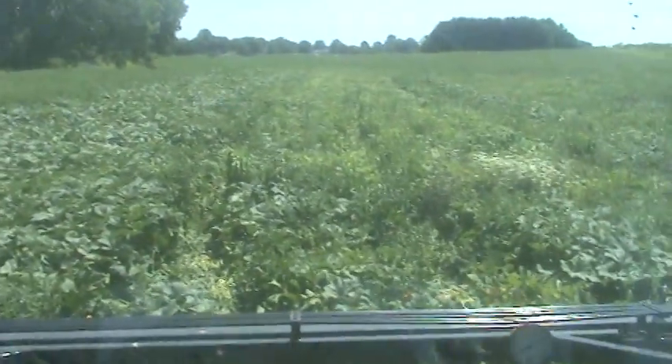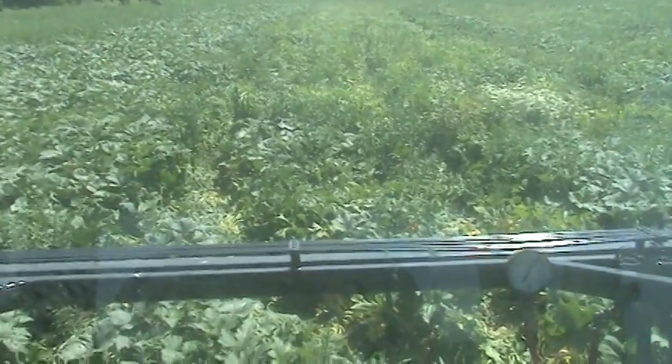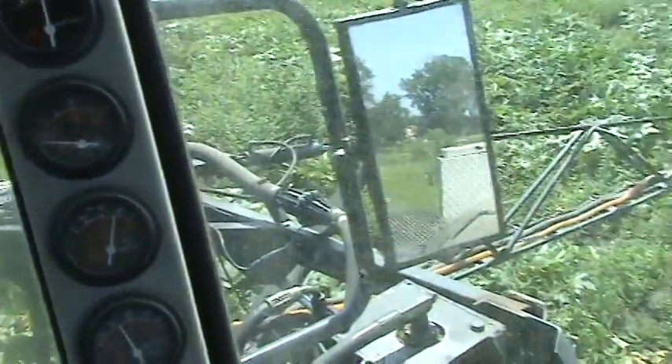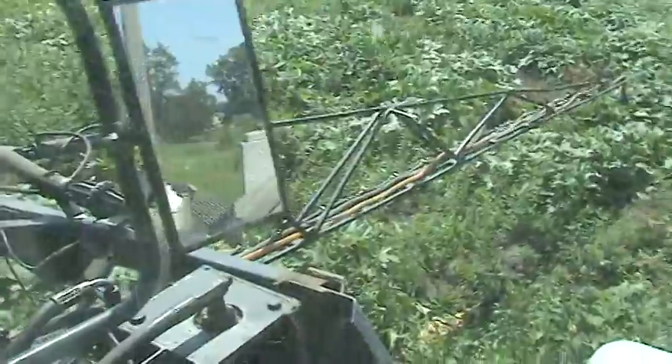Good afternoon and greetings from Bill Bakken, farmer here at Maynes Valley Farm Market and Winery. What you're seeing is we're sitting up on top, or inside the cab, of our Hagee. It's a high-boy sprayer. I'm sitting approximately about eight feet off the ground here. This sprayer is designed to go down row crops. It does a lot of post-emergence work, or after the crop is already up and emerged.